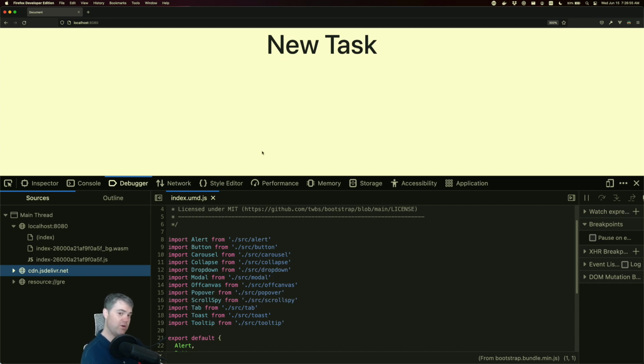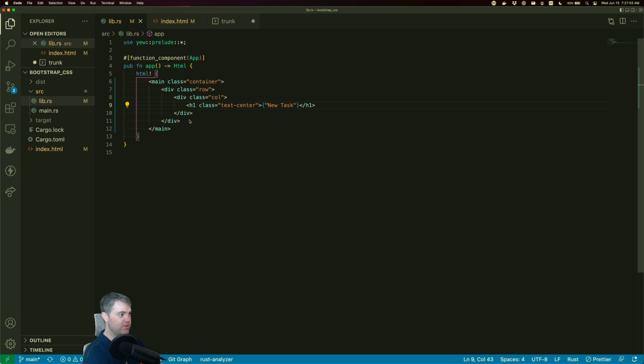Okay, so next up, let's go into form stuff, because that's the next biggest thing that you might use with a framework. So we're going to start with the same idea. We're going to have a div class equals row.